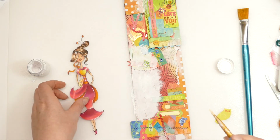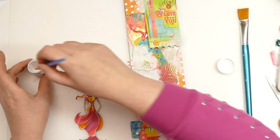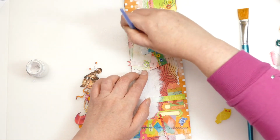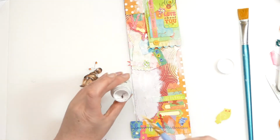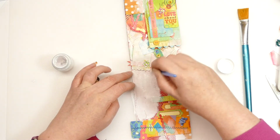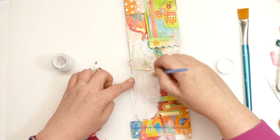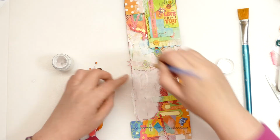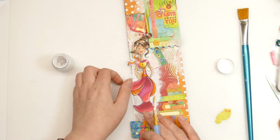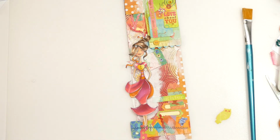Okay, so let's see, has it come out far enough? Yeah, see, now she stands out so much better. I'm actually going to have to bring this up a little bit further. But it's funny because now we sort of see it all tying together. And the thing is, people say, oh, what was the point? I can still see the patterns. Yes, they've been knocked back and they're a bit white now, but you can actually still see the patterns through it. And so there is that sort of cohesion between it all. Right, I am liking that. But it's also still there. It gives lots of interest, that you start looking and you see layer upon layer upon layer.